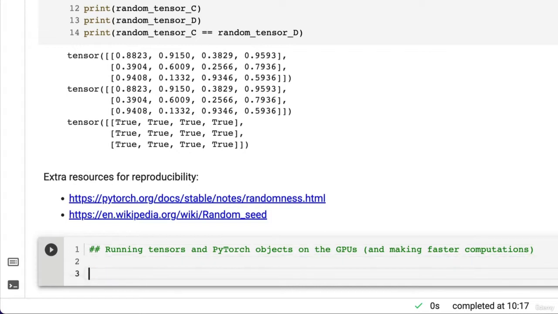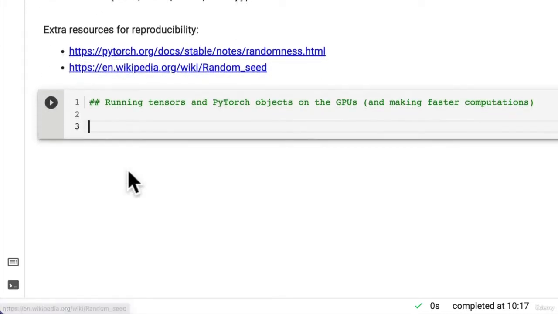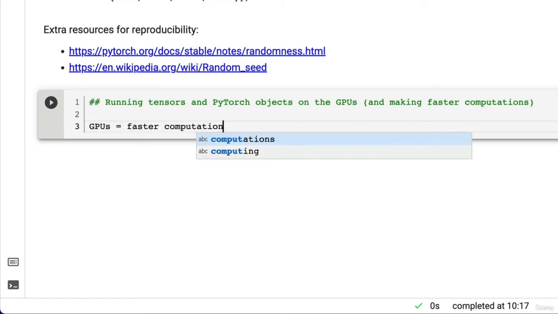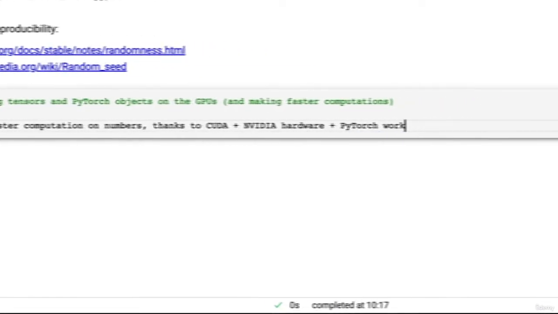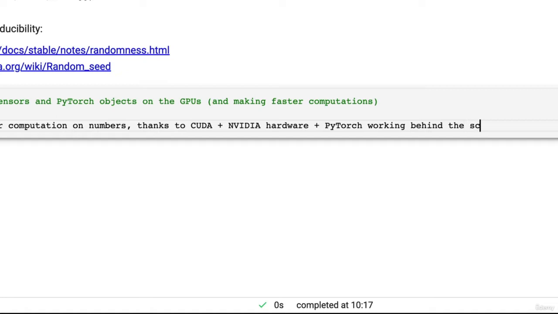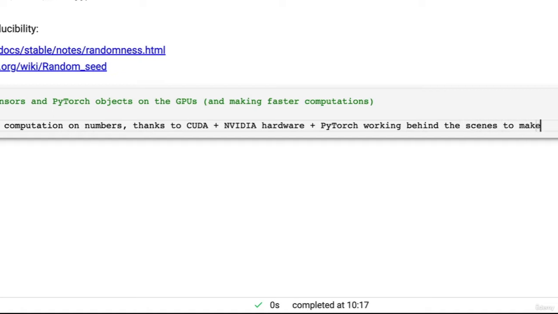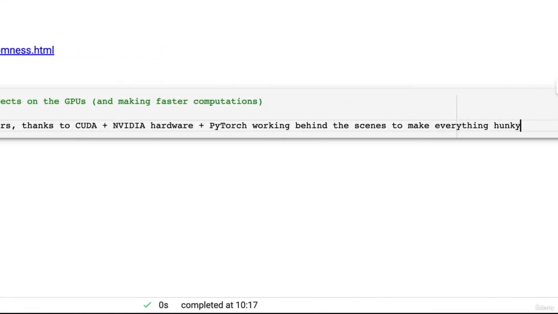We've discussed that GPUs equal faster computation on numbers, thanks to CUDA plus NVIDIA hardware plus PyTorch working behind the scenes to make everything hunky-dory.